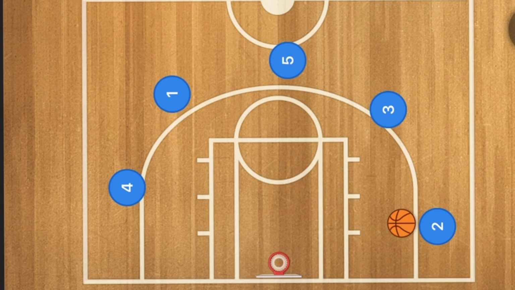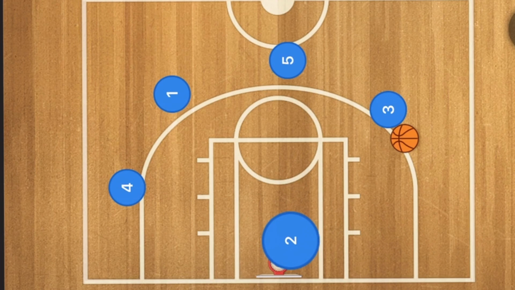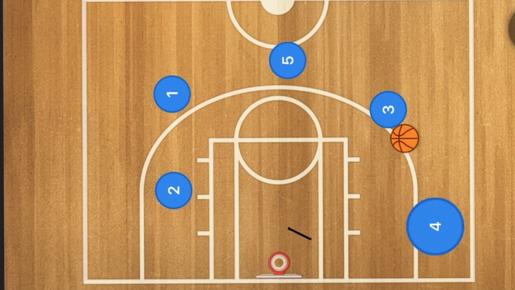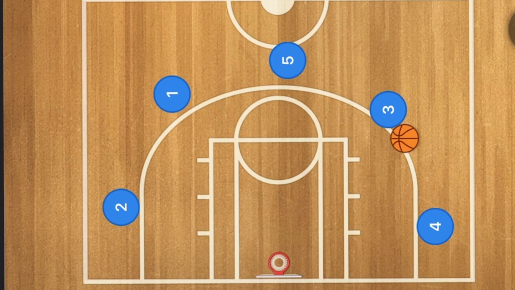If, for example, player 2 now passes and cuts, there's no way of going back out. Well, he could, but there would be very little sense in that. So what he can do as well is, again, screen out for player 4. 4 will then fill in player 2's spot. If he's open, hit him up. If not, then you just keep on running the play.